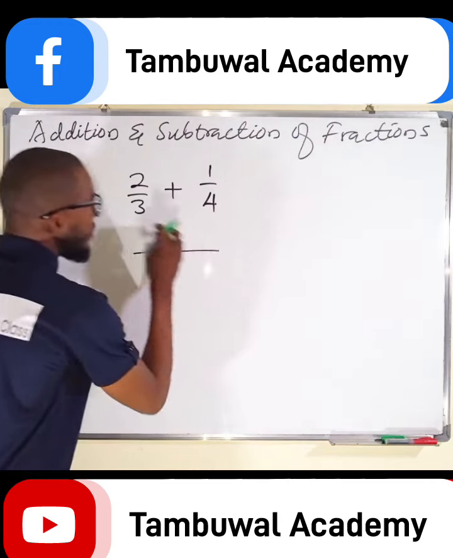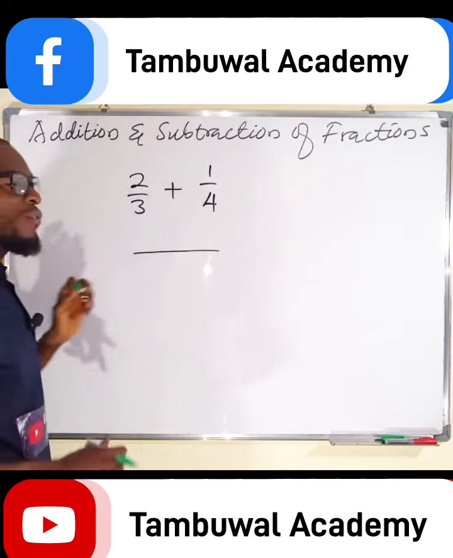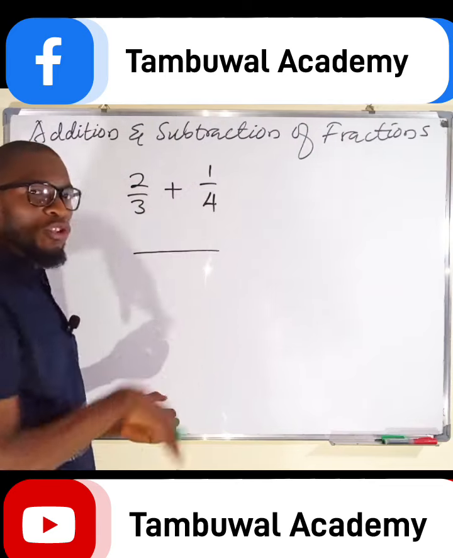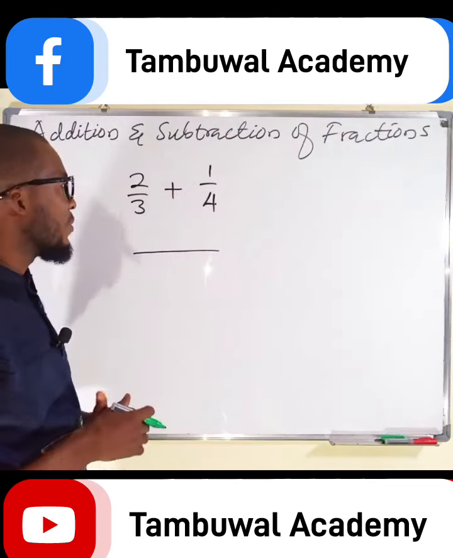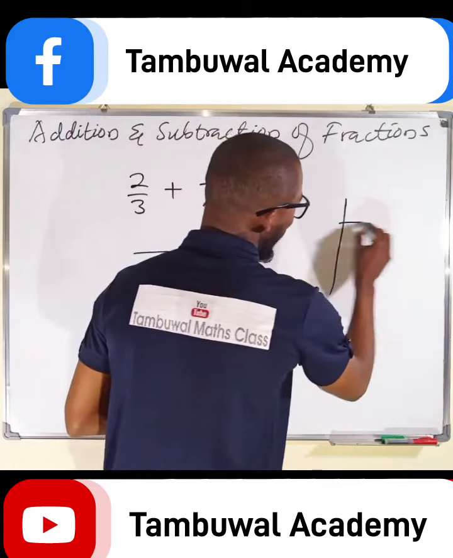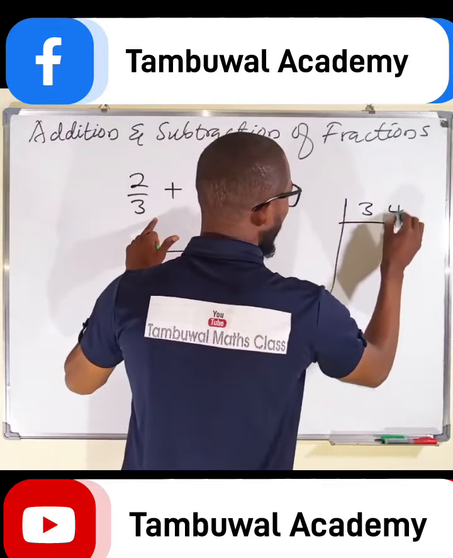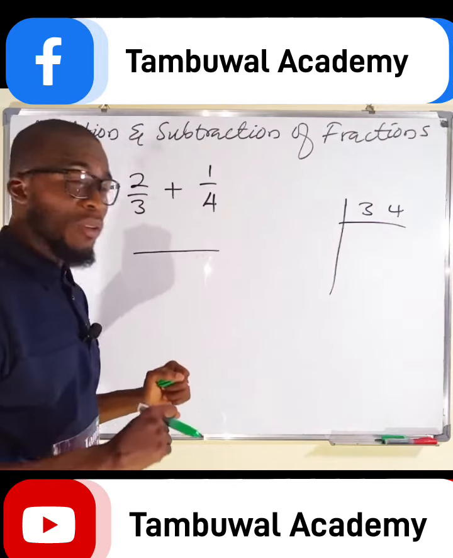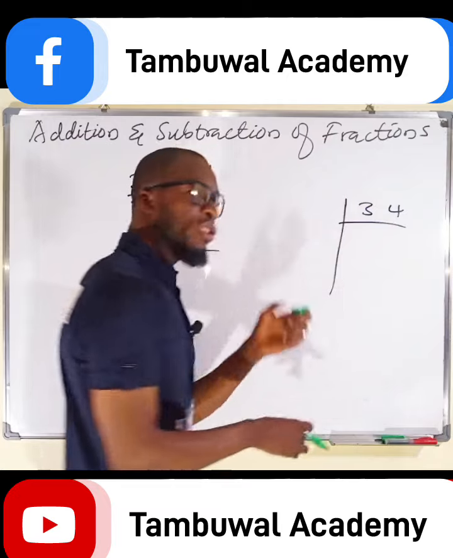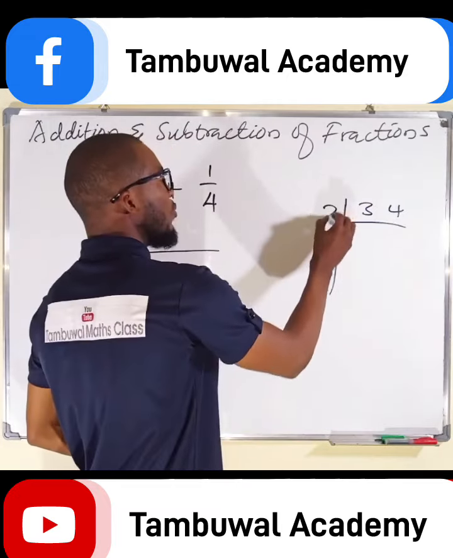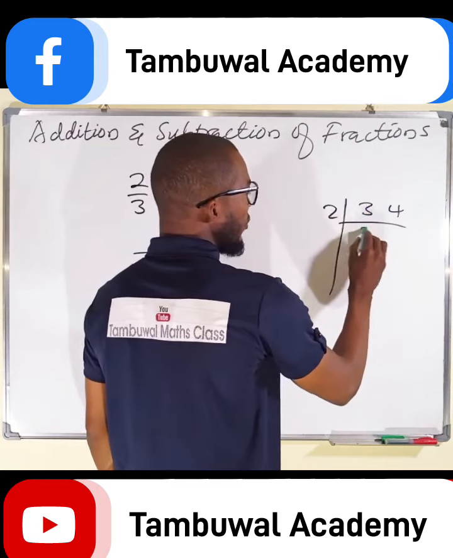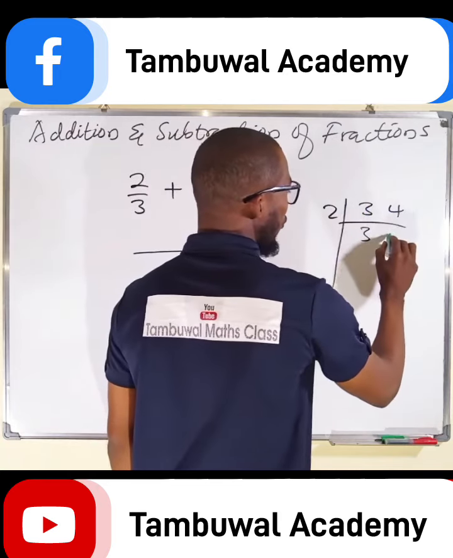To find the LCM of 3 and 4, you have to find that smallest number which 3 and 4 can go into without remainder. If you don't know how to find it, you perform a successive division of these two numbers, 3 and 4, by prime numbers. You start with the smallest, which is 2. If 2 cannot go, you test the next prime number, but 2 can go since we have 4 here. It cannot go into 3, you drop it down, but it can go into 4 2 times.